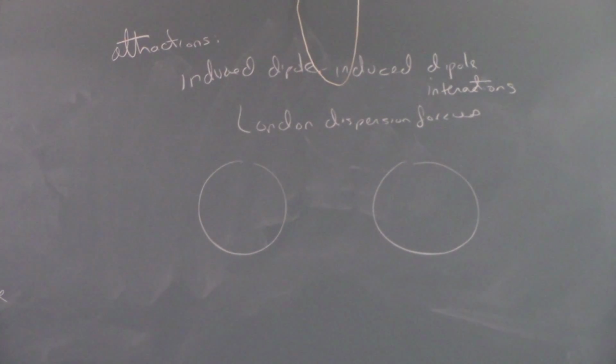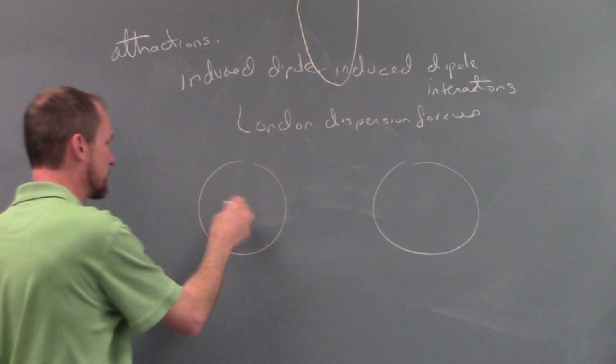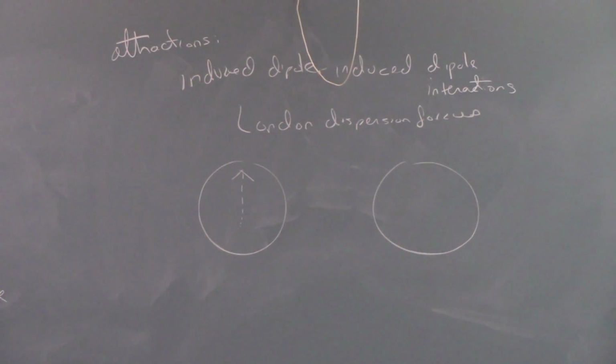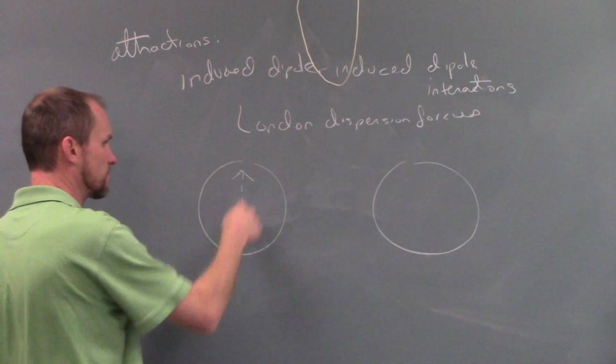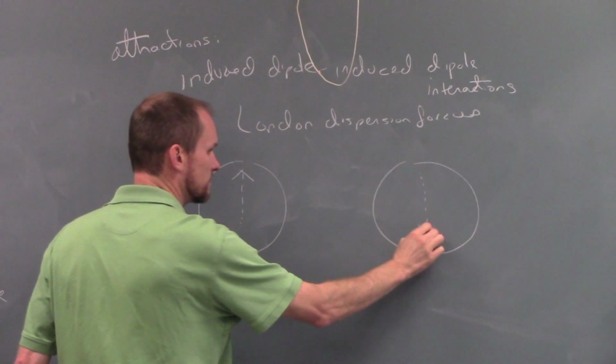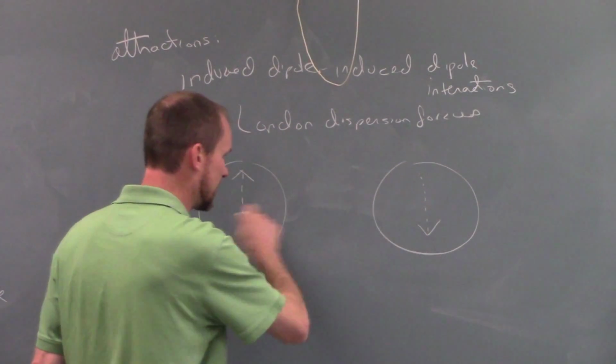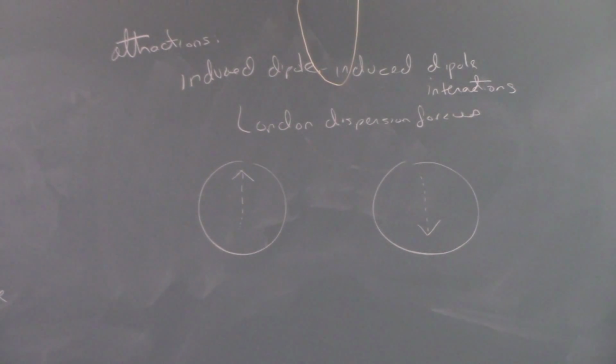you have two neutral atoms that are near to each other, and just because the electrons are floating around and they're somewhat correlated, you might get something of a dipole on one of the atoms, where maybe there's more positive charge, more negative charge at different ends, and that would induce a dipole in the nearby atom in the opposite direction as the opposite charges attract, and then that in turn would induce forces on the first atom. So these are completely neutral atoms, but they have some kind of attractions because of the correlations in the electrons. So you can get this between permanent dipoles also, or permanent dipoles and induced dipoles. In fact, the functional form is very similar, but you can do this completely with neutral atoms.